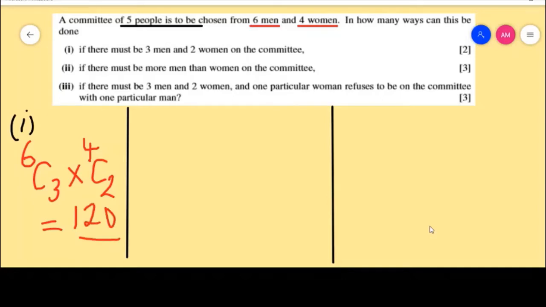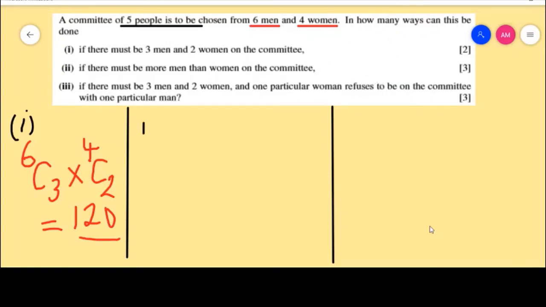Right, now you may ask why I didn't permute and why I'm using choose. Now you need to end up having 3 men. If I choose A, B, C, and if I choose C, B, A, I end up with the same number of people here, the same type of people, in other words, same group of people. So the order here is not important, so I'm going to choose. Remember, when order is important, I would permute, but here order is not important. If I go A, B, C and I go C, B, A, it's basically the same group of people, so order is not important here. All right, so I'm going to choose.